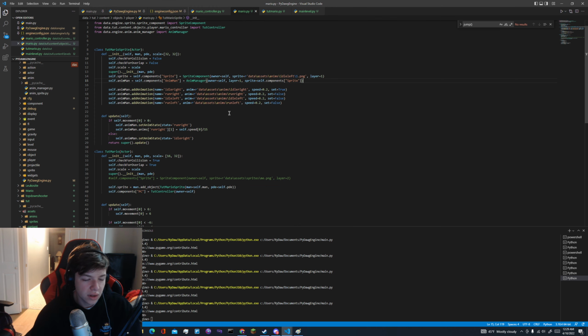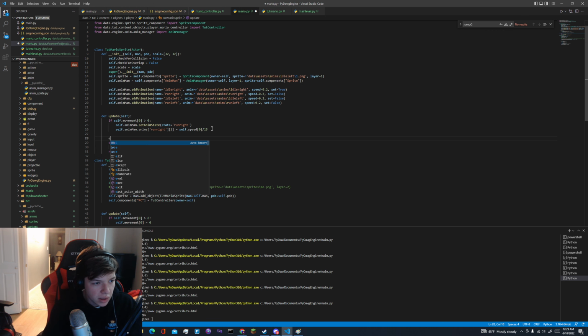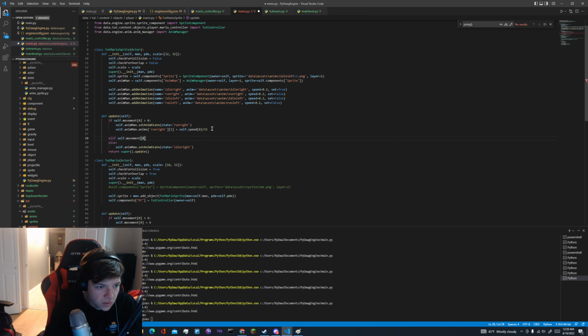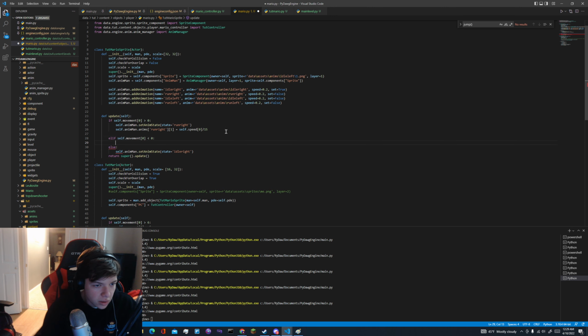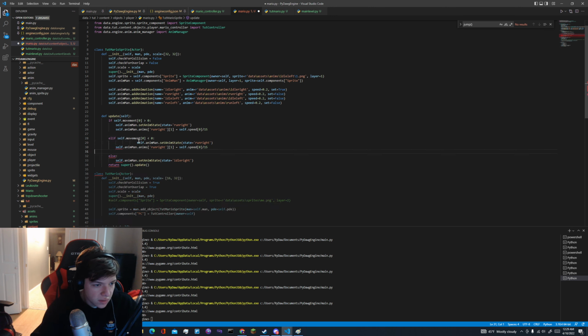Now we have those initialized, we just need to do a quick little elif self.movement[0] is less than 0. We could do this. You can just copy it, paste it, run left.